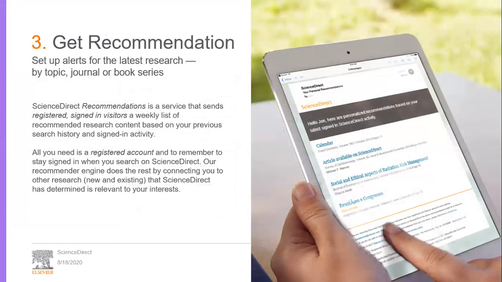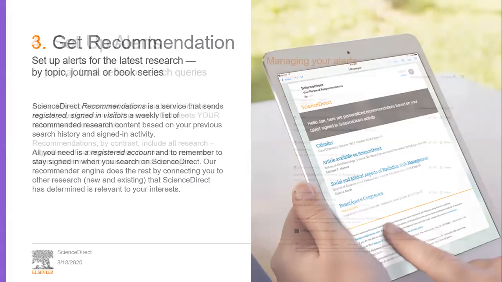And one of the important things when you sign in and log in with your account is getting recommendations based on your user activity on ScienceDirect. Which means that, for example, you can't search for everything or allocate time for it, so based on your user activity, ScienceDirect provides you some recommendations through a very smart system based on artificial intelligence and machine learning. So these recommendations can be very helpful and uncover missed content that you are looking for.